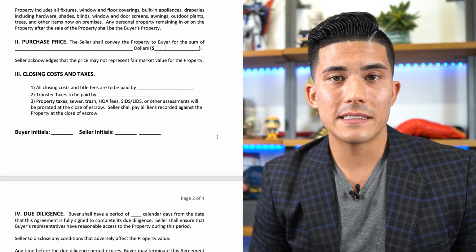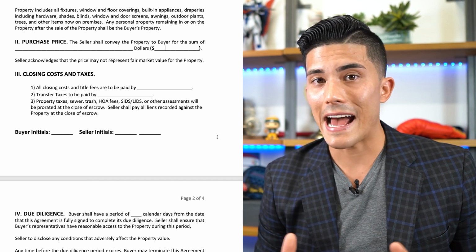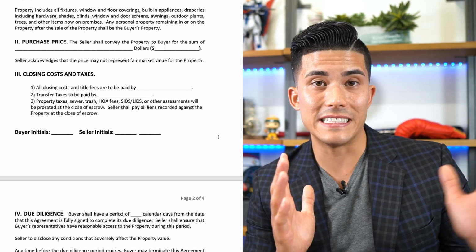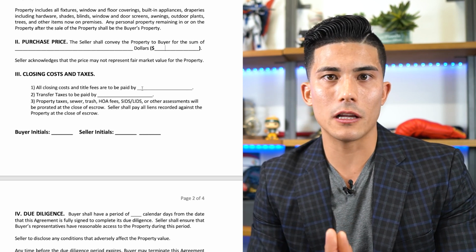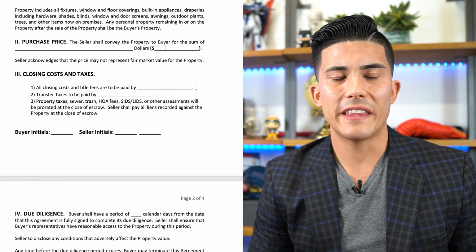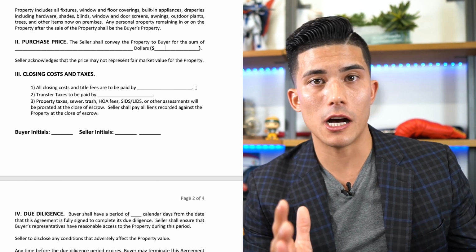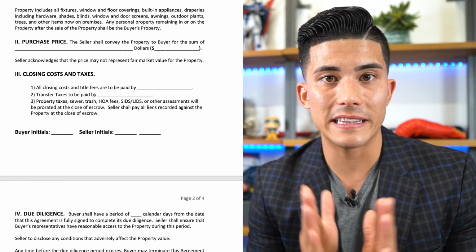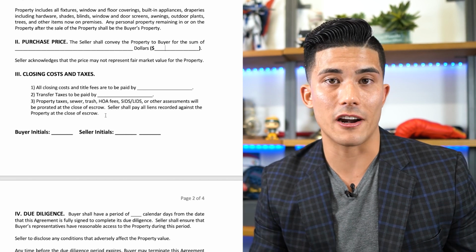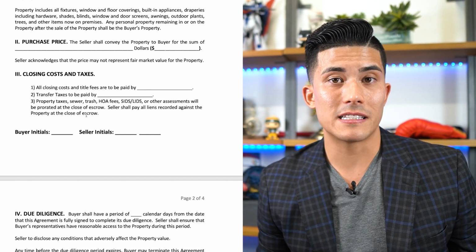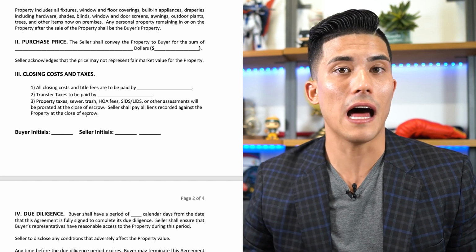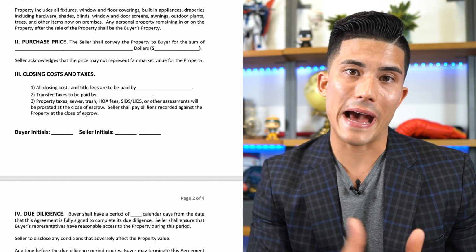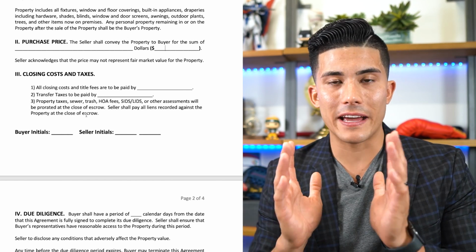So this means anything that the seller owes as far as taxes, trash, sewer, all this stuff, it gets prorated, which means to the day of close. So let's say we close in the middle of the month, March 15th, whatever. They are going to pay taxes and all of those things up to March 15th only. So if they owe a bunch of money, they're gonna have to pay all that current. That's their responsibility. It gets taken out of their net. Maybe they prepaid their taxes. Sometimes we see that with sellers. So maybe they've paid it all the way to July. Well, they're actually gonna get a credit from March 15th to July, and they'll get that money back. Proration just means that you're gonna pay it only to that date.